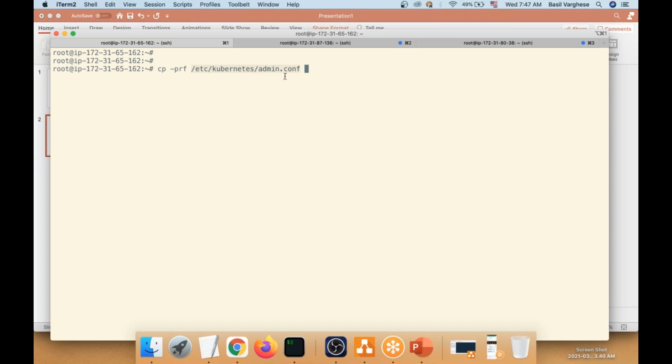Currently in my case, I am logged in as the root user, and as I told you, you can copy this file to one of your engineers, and that engineer can save this certificate on his laptop, and then from his laptop he can connect to the cluster using the IP address of the cluster.